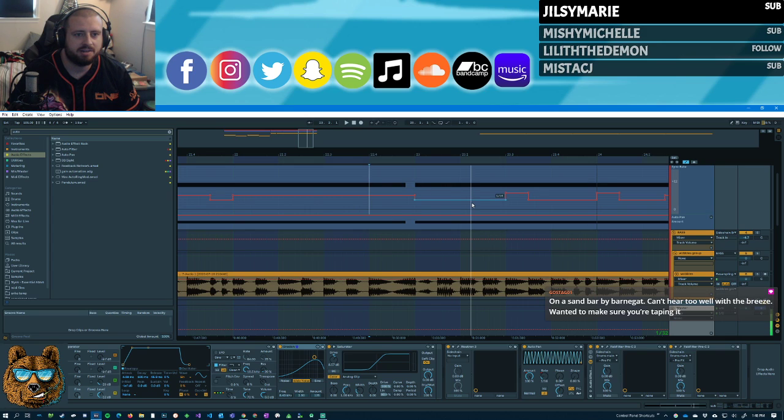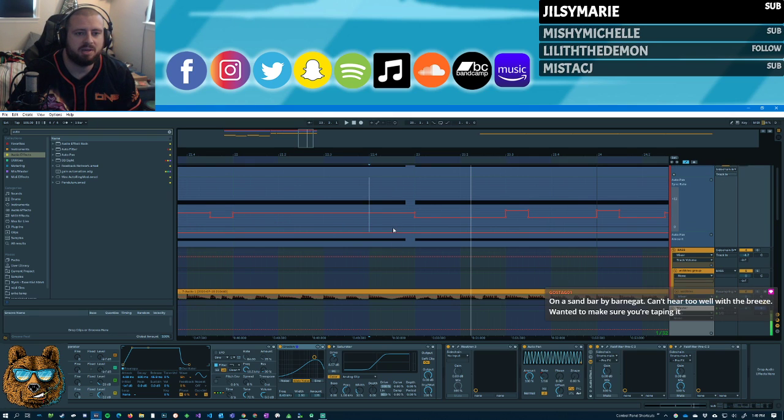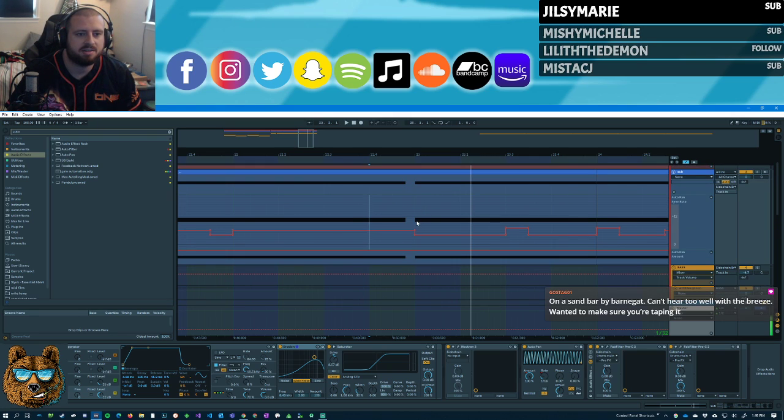Eventually, when I like what I got here, I'll just render it to audio at the mixing stage and clean up. The sub bass I like to clean up by hand, because it cuts off pretty abruptly here. I'll fade it, probably at the end here.